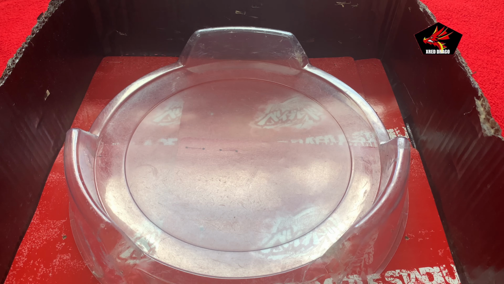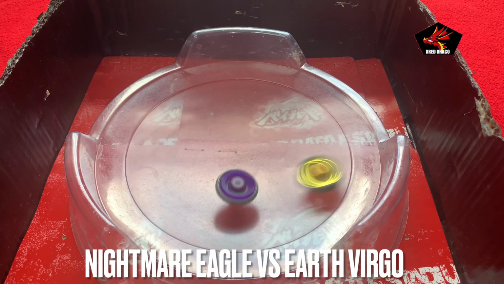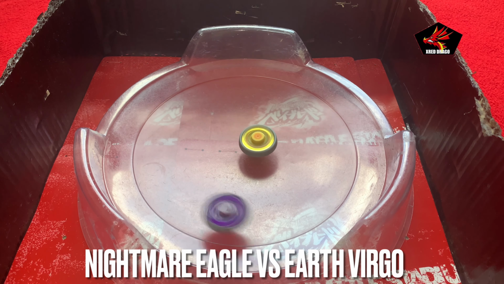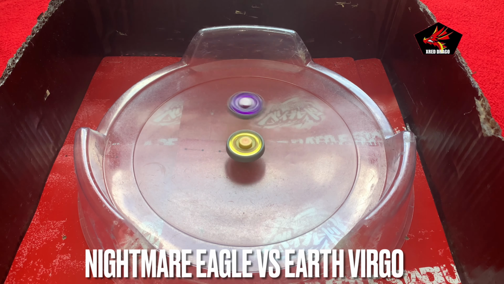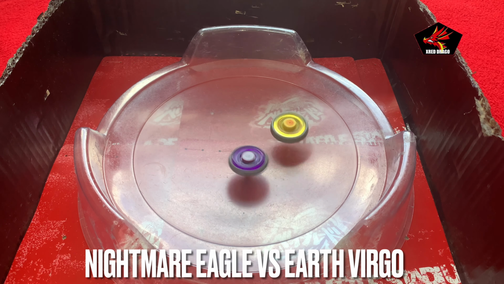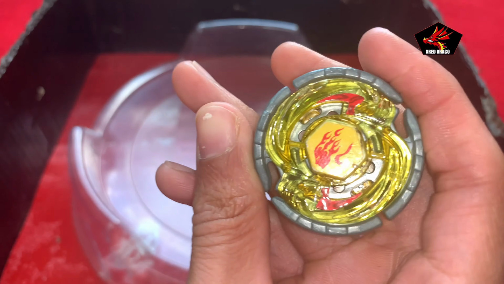So now this round, it's Nightmare Eagle versus Earth Virgo. 3-2-1. Let's do it. Look at the speed on that. The only thing is, it's gonna lose stamina very quickly. And it's Earth with a good ball bearing spin track and a good stamina performance too. Well, it's decent. I think it was like sharp or something like that. Or it could just be S for stamina. But yeah, this Nightmare Eagle doesn't really have a chance. And it's got the 145, so I personally find putting attack types with a high spin track isn't really the best combo. Yeah, Earth Virgo, so Earth Virgo on that one.